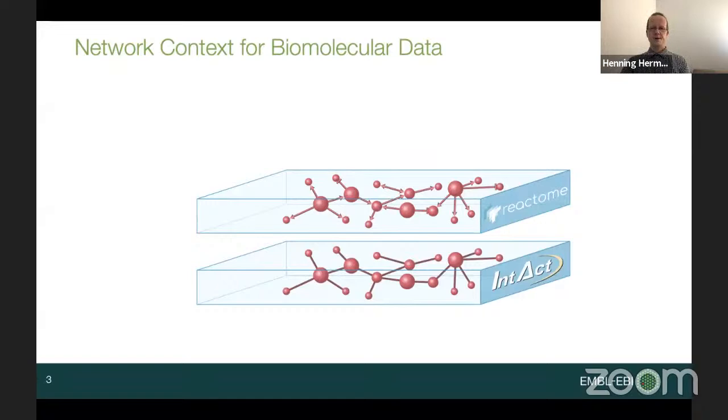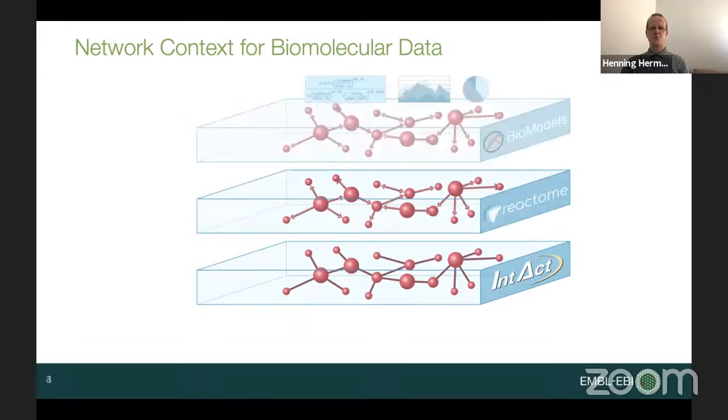And then if you take a pathway and you add a more rigid mathematical framework, you add quantitative data, rate constants, etc. for reactions, then you come to a hopefully predictive model of a biological system. And we record this kind of systems biology models in the BioModels database. All of these are connected by using the same reference systems, UniProt usually for proteins, ChEBI for chemicals, RNAcentral for RNA, Ensembl for genes, etc., so that all these resources are linkable by their shared entities.